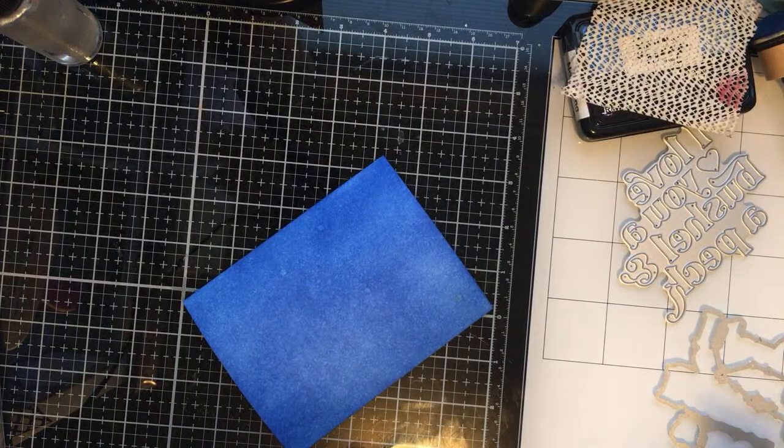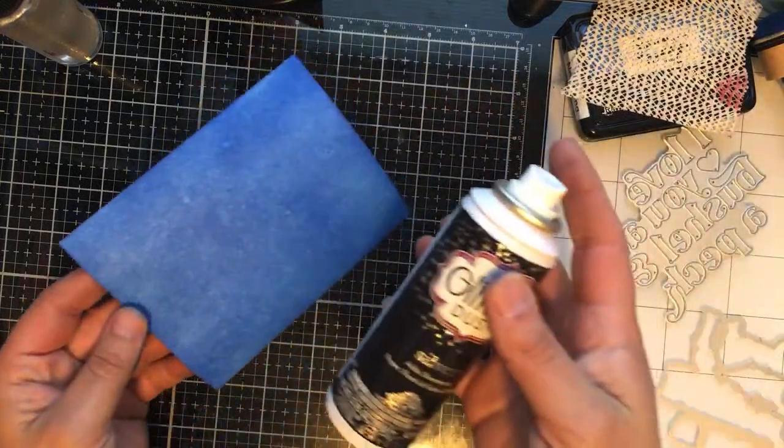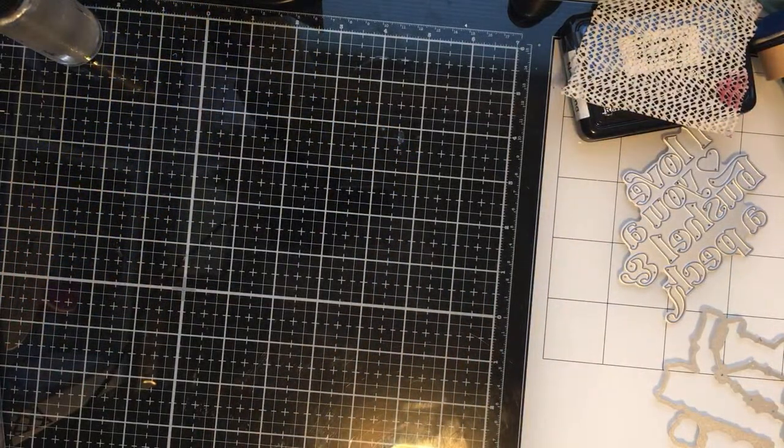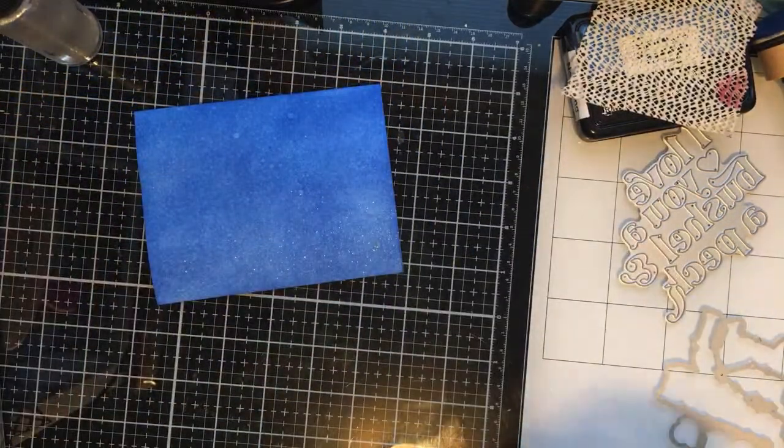So I have this Thermoweb spray called Glitter Dust, and I've got the silver. I'm going to go ahead and spray that off camera quick. It's just a little bit of a glittery spray. I want to add just a little bit of sparkle.